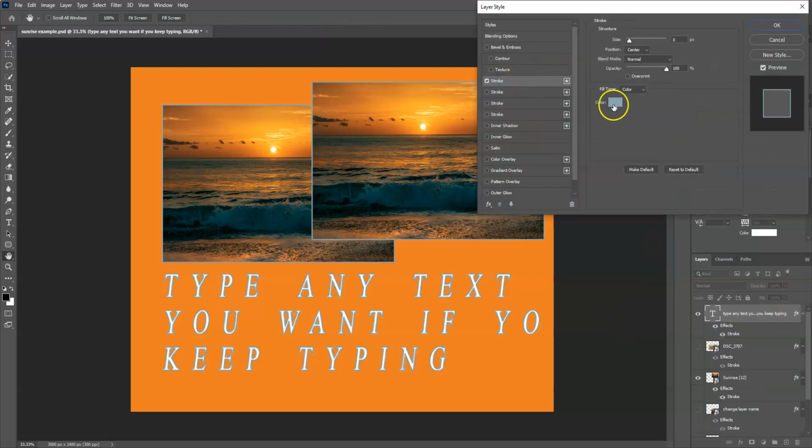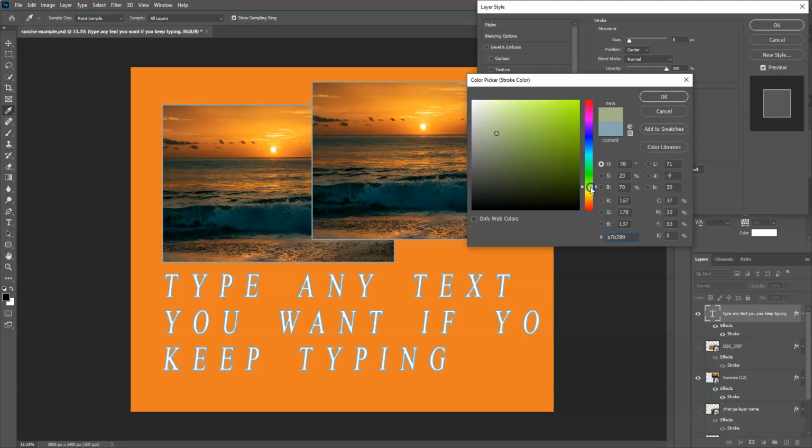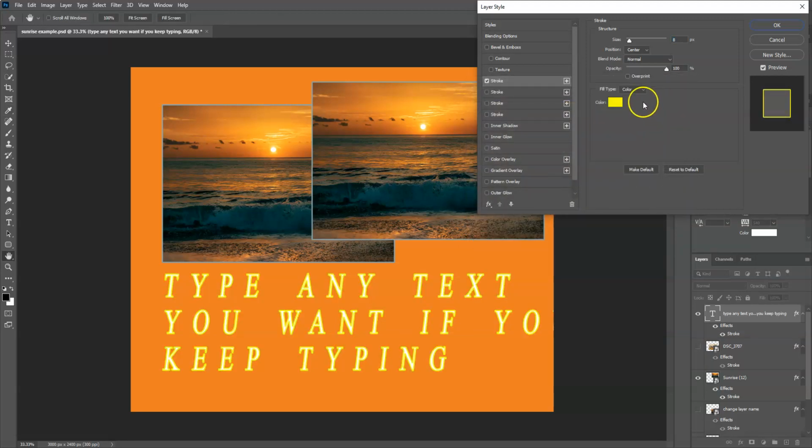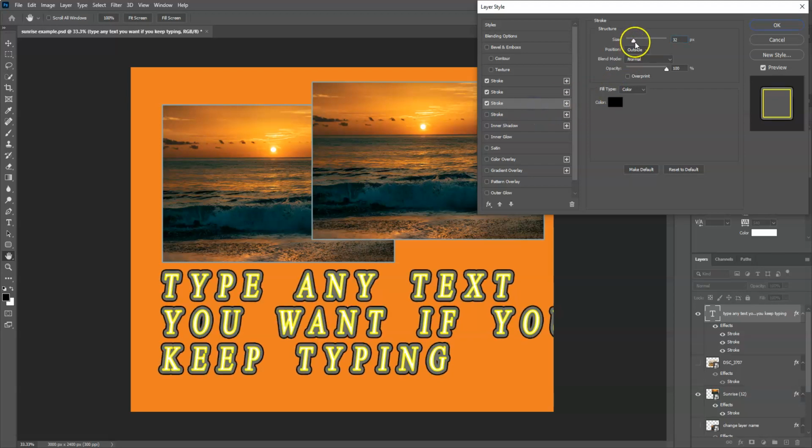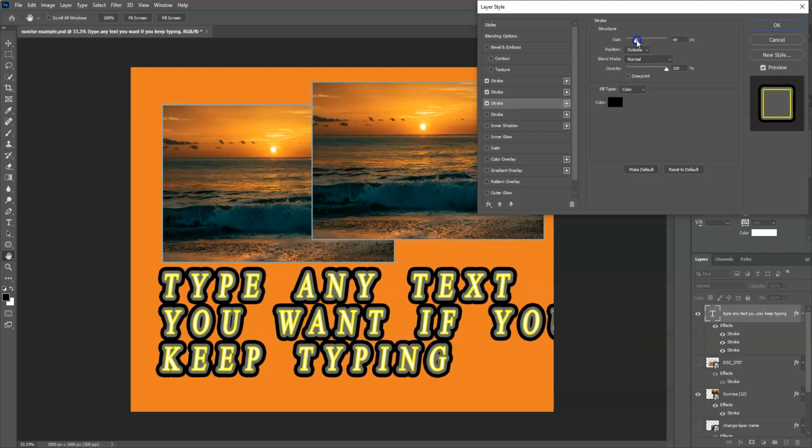So you can click stroke, let's change it to yellow. Okay. We can do another stroke. Okay, we can put an outer glow on it.